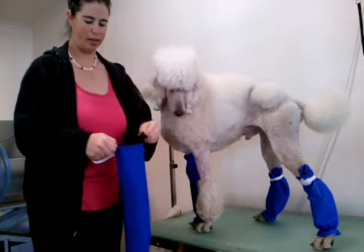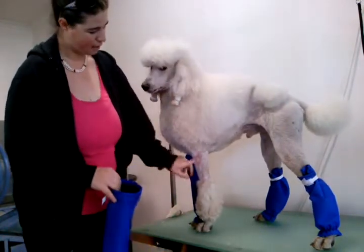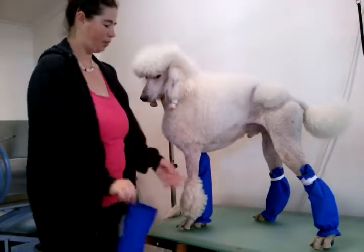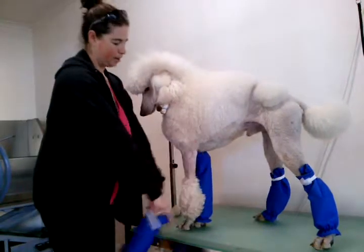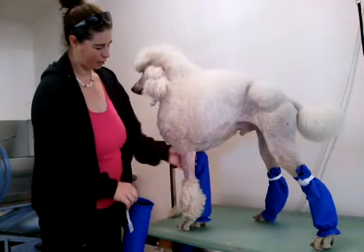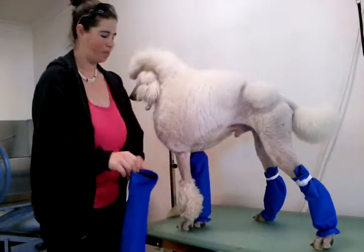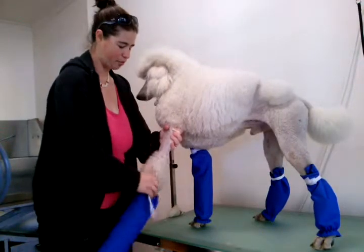You see that there's a cotton lining in there. Again, that is just to be really soft up against their leg. These still work even if you have a dog in a Scandinavian clip or a puppy clip or something like that, and you've got hair all the way down. This will still work, it's the same concept. You're not going to rub off hair or anything like that, because this sits right here in hair. So I really doubt that you're going to have trouble with that.